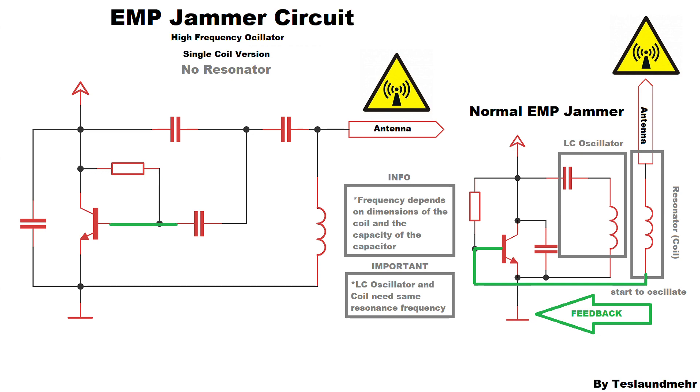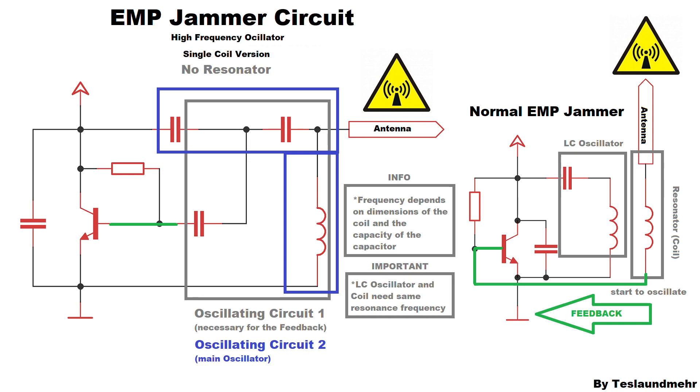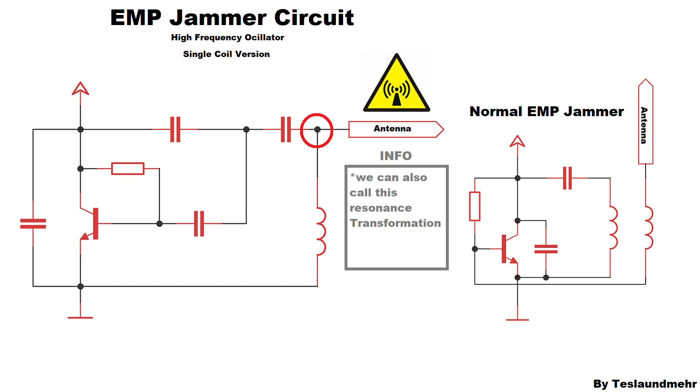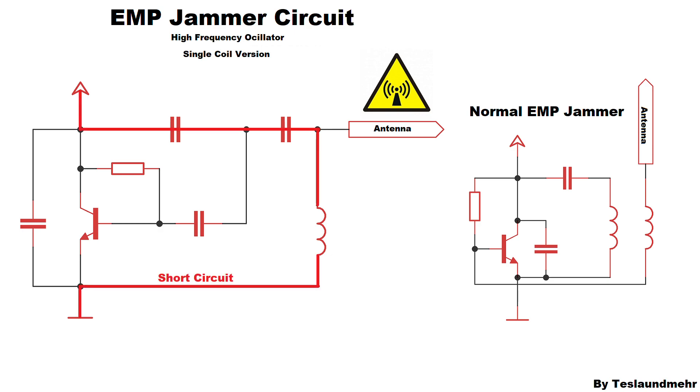Here the signal is fed back directly from the oscillating circuit. The oscillating circuit in this case consists either of the two capacitors and the coil, or these two capacitors and the coil. The capacitance is the same in both cases, because this is also necessary. The antenna is connected between the resonant circuit capacitor and the coil. Because of the oscillation of the oscillating circuit, the voltage amplitude becomes higher and higher. The voltage at the point between the capacitor and the coil will be so high that the intensity of the electric field will be high enough to illuminate the gas in a lamp. This is why it's so important that the capacitors have adequate dielectric strength — otherwise they would blow and a short circuit would occur.